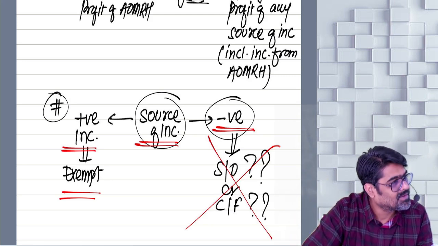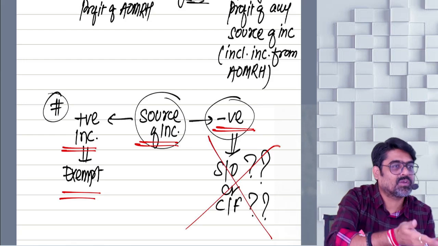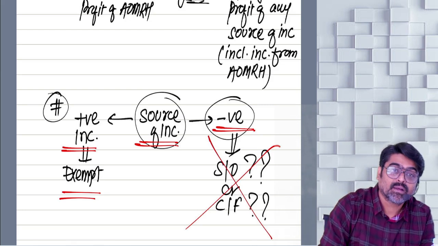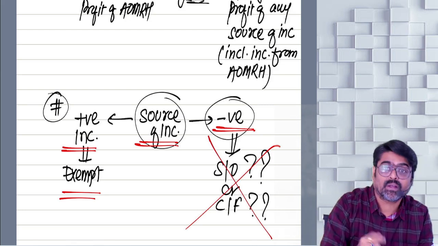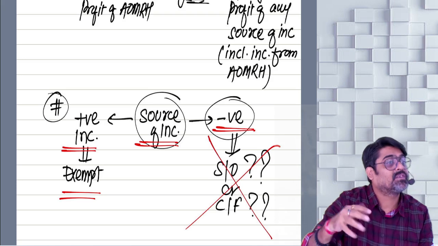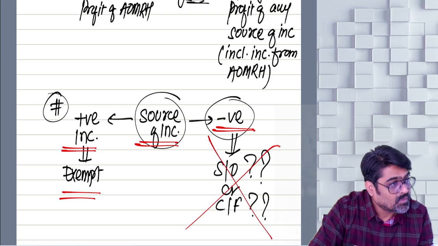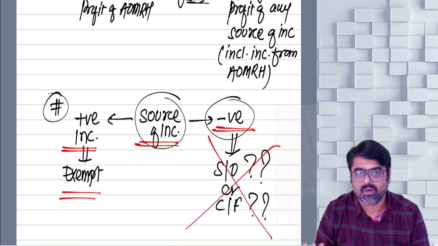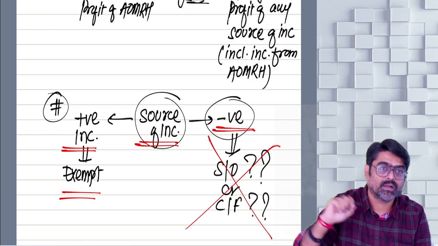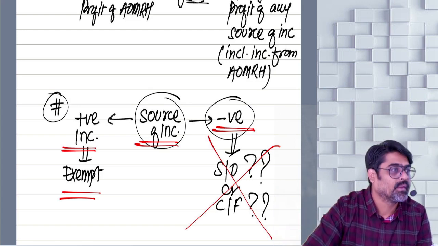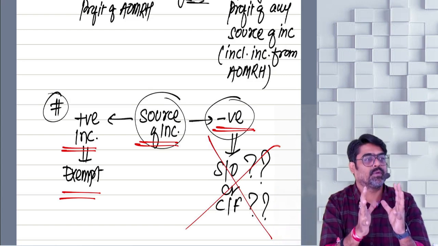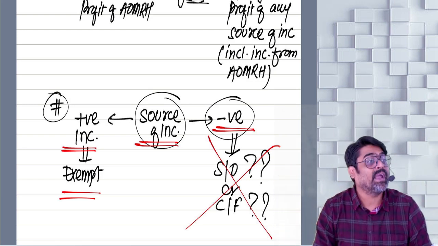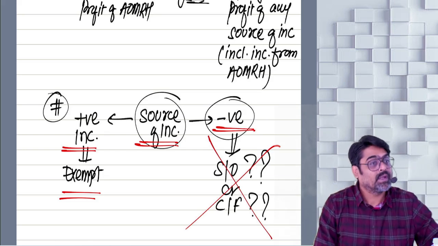No set off. Because if positive income was there, net agricultural income was a positive amount, we were exempting that. And now that same source of income, same agricultural activity is giving you what? Loss. Will you claim this loss for set off and carry forward? Claim, but we are not going to allow. And even the Supreme Court has agreed to that. This is a law. So any source of income which is not classified under any of the 5 heads of income as a taxable source of income, why? Because the income of that source was exempt.